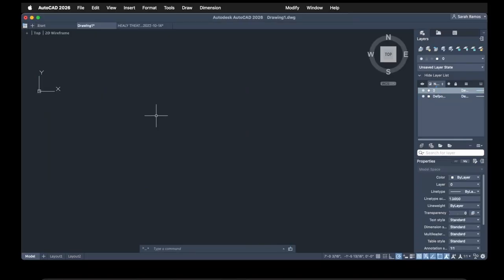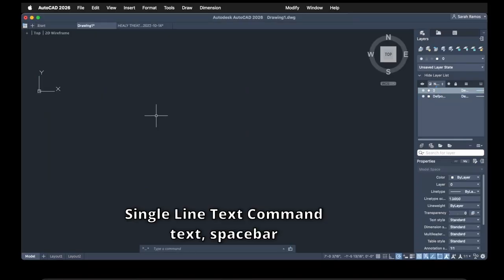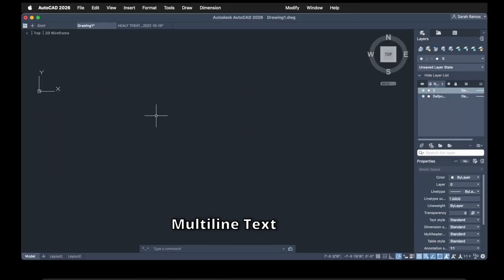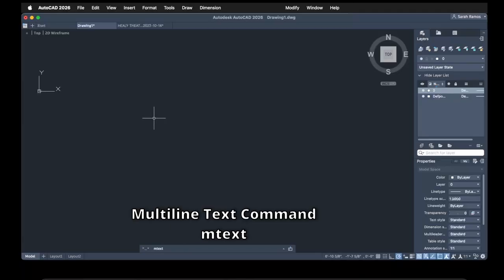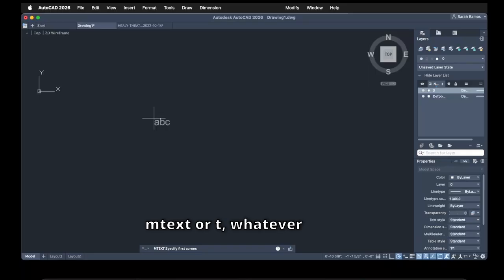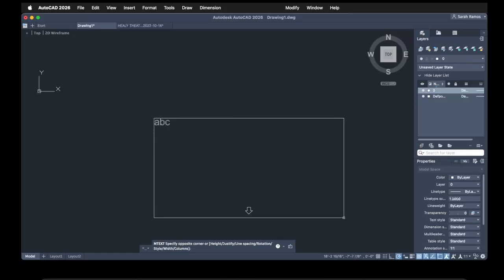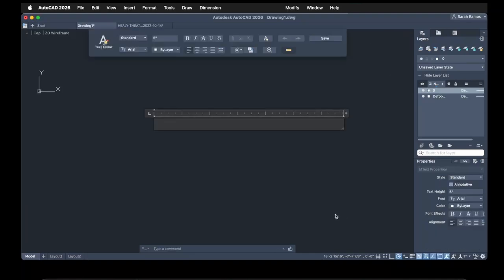Anyway, let's go back to text. We were dealing with single-line text, but there is also multi-line text, which creates a text box that you can scale. When I learned, the command was mtext, but I just figured out now that it's just T. So you may see me use mtext because of muscle memory. I'll try to use both. Drag the first corner, then drag outward to the outer corner. Doesn't matter a whole lot because you can adjust it later.